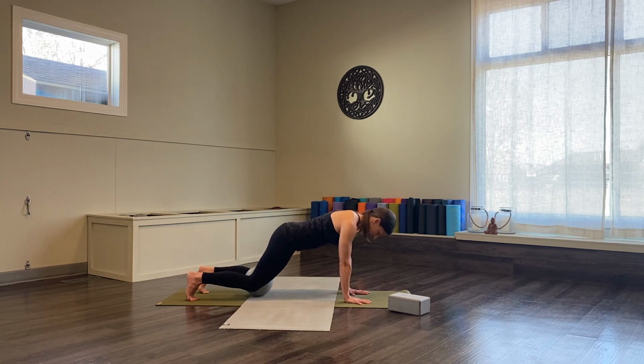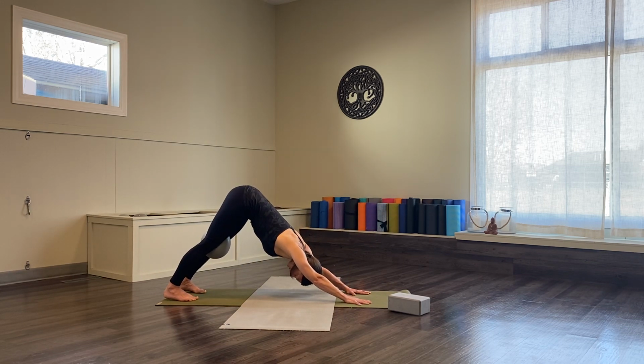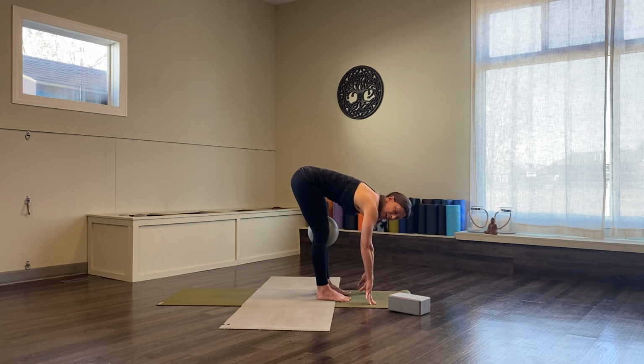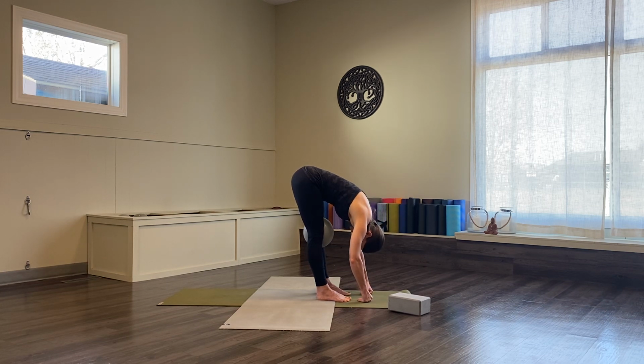Four more. Hold it in your plank, press it back. Two more breaths here. Looking up at your hands, step or hop your feet forward. There's your challenge for the day. Inhale, little lift up. Exhale, fold. Inhale, reach all the way up.